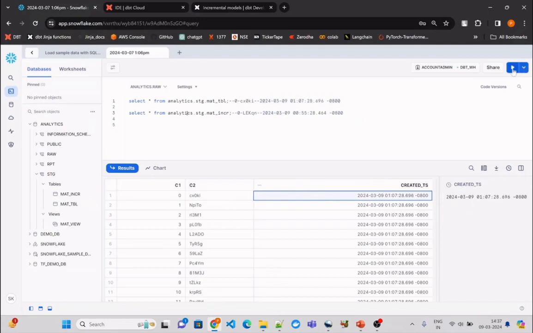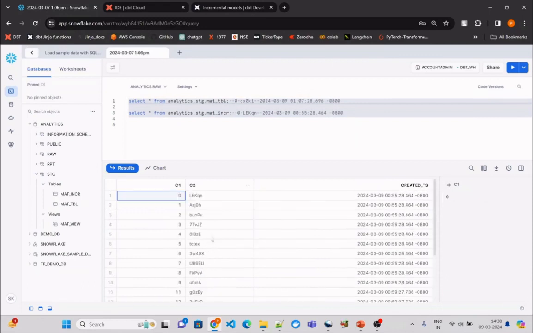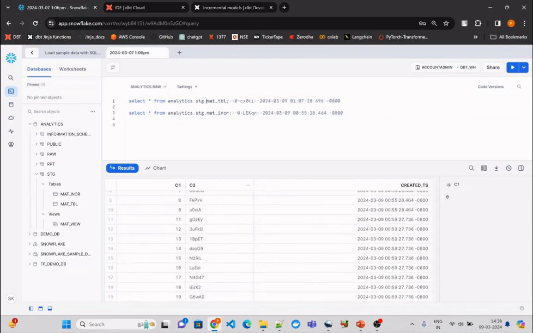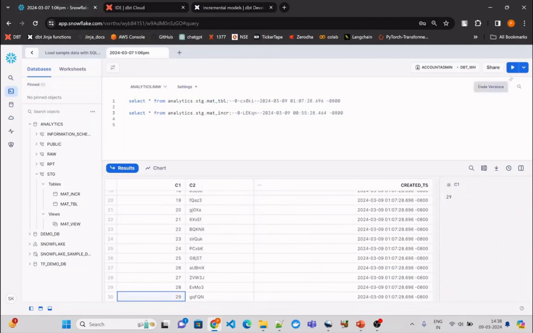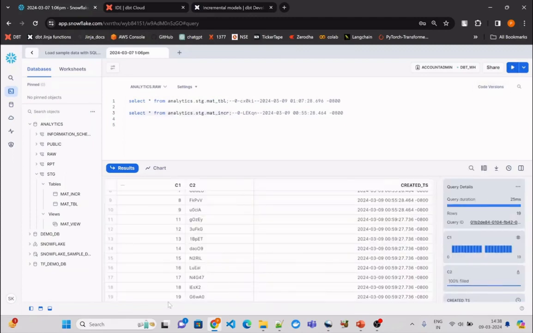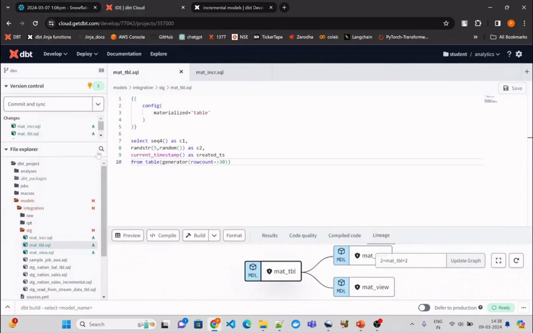Also, let us check, before executing the incremental materialization, the value of the 0 key and the timestamp is 0055. So after executing the incremental materialization, the values for existing keys, that is from 0 to 19, should get updated, and we should also have the records for non-matching keys, which are beyond 19. So let us run the incremental materialization now.